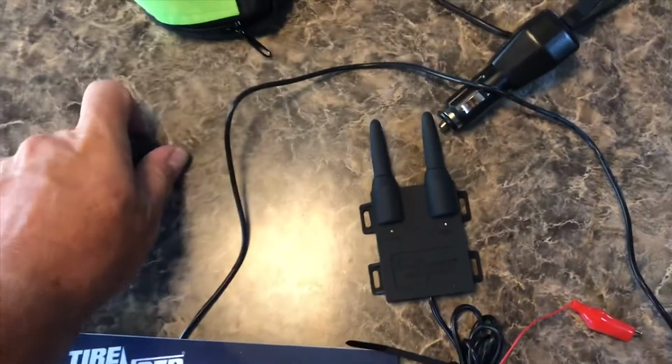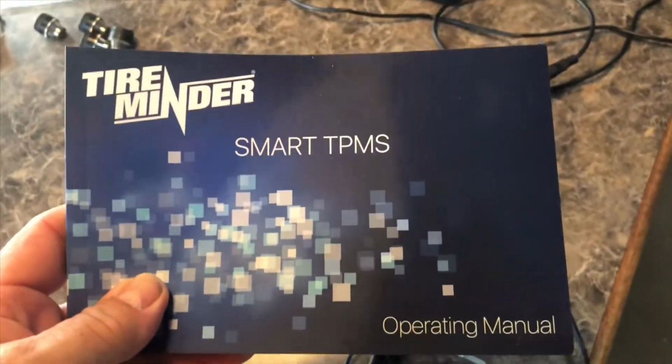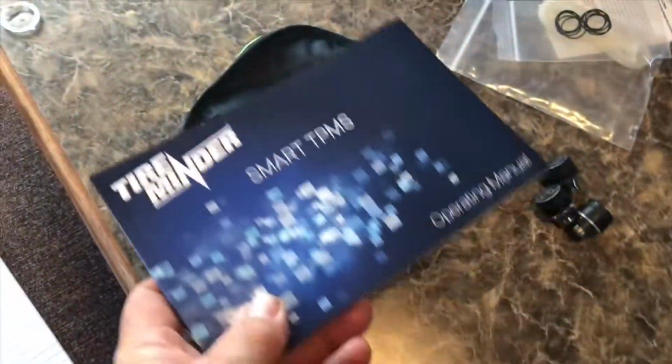So 4 of those. I have a tandem axle travel trailer. It comes with a little pouch to keep any extra gear in, the zip ties or the O-rings or the batteries, and also the Smart TPMS operating manual. Be a good place. That don't fit.